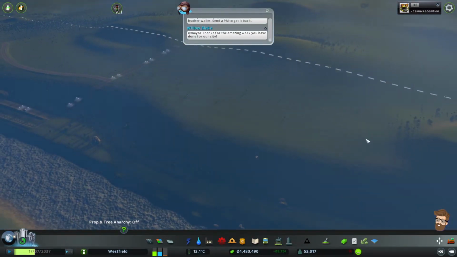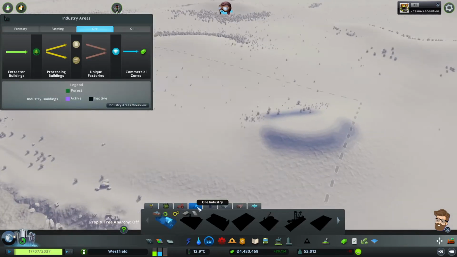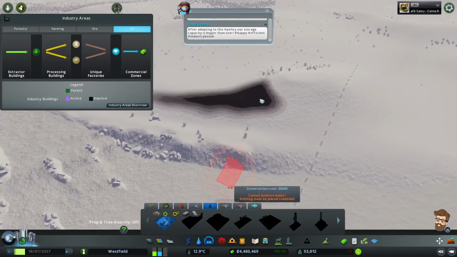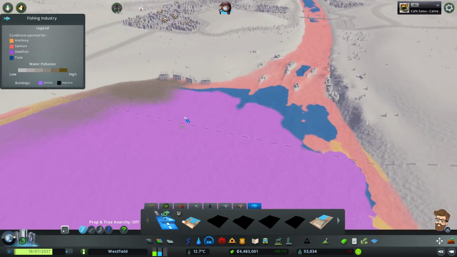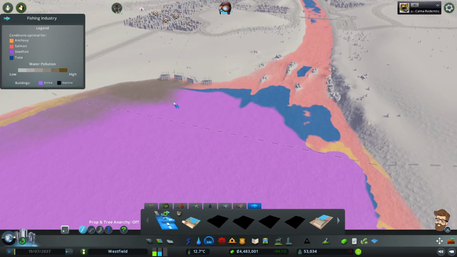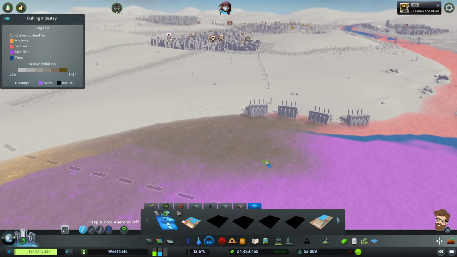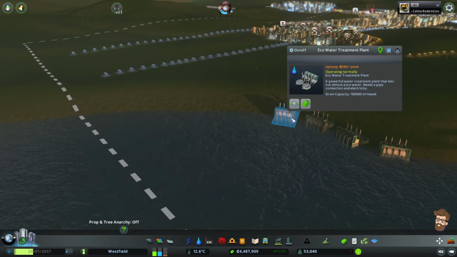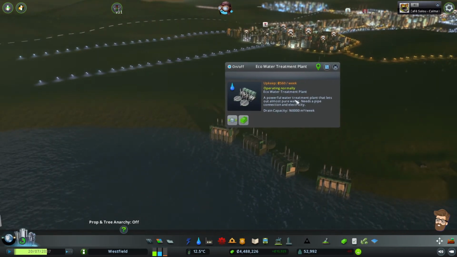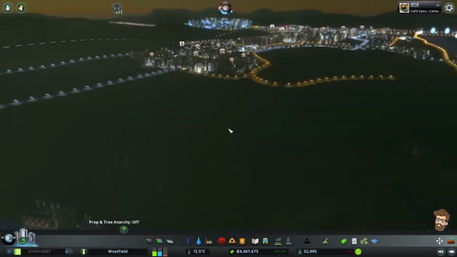Let's also look at the minerals we have over here. Wow, a small amount of ore. Oil, too. We do have some fishing capacity. Oh, wow. Hey, I thought the water pollution here was not going to be high. That's a problem. I guess these eco water treatment plants let out almost pure water. So why am I getting water pollution? Okay, I'll circle back on that.